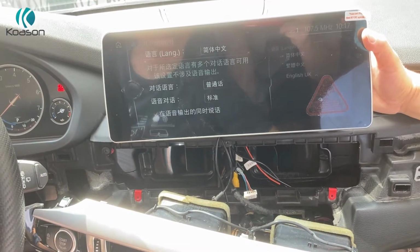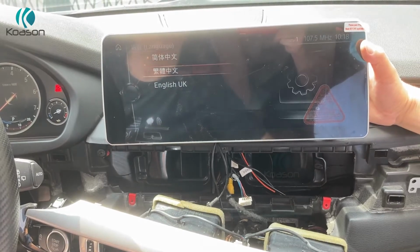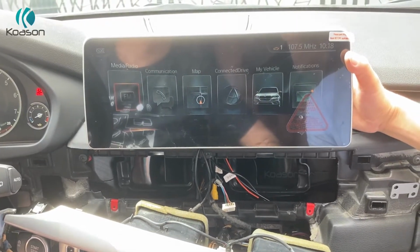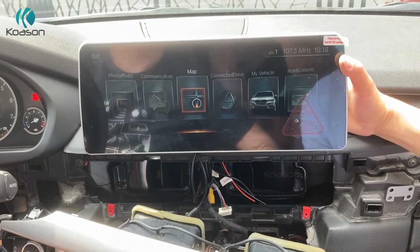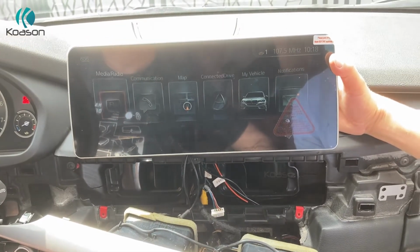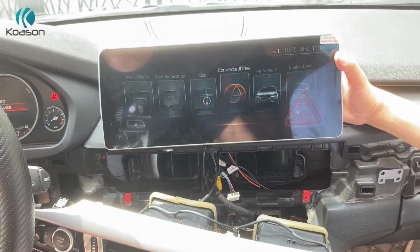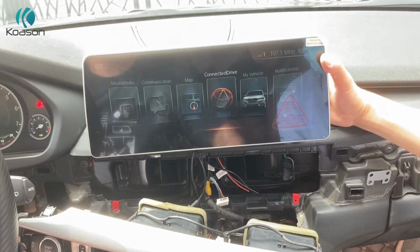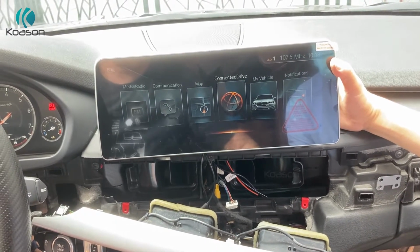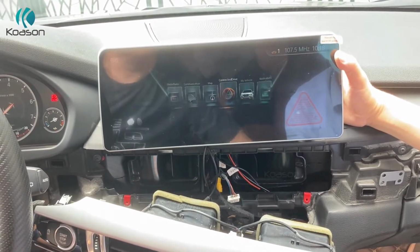Okay, switch it to English. This is the original radio menu. Now it's showing correctly, you can see. Also, iDrive knob controls work on the original radio system. And when we switch back to the Android screen.